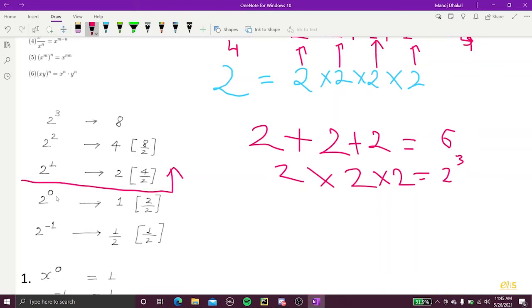So if you want to calculate what 2 to the power 0 is, the natural course by looking at this pattern is to divide the 2 by 2. That's how you get 1. So 2 to the power 0 will be equal to 1. If you want 2 to the power minus 1, then what you get is 1 divided by 2, because that's the natural course being followed here, 1 by 2. So now when I see this, it really answers the questions that I was asking earlier. Why would any value raised to the power 0 be equal to 1?